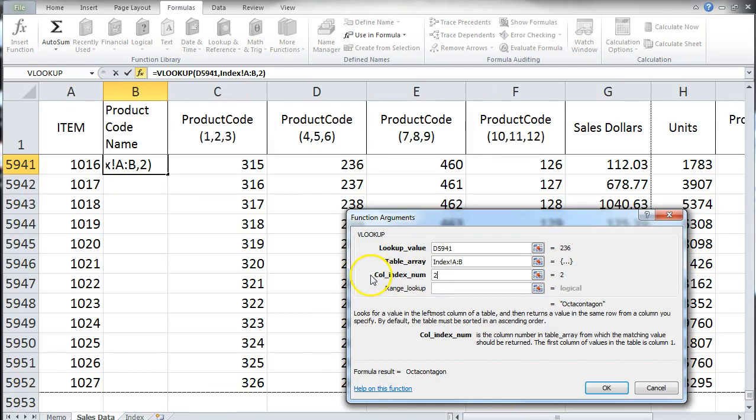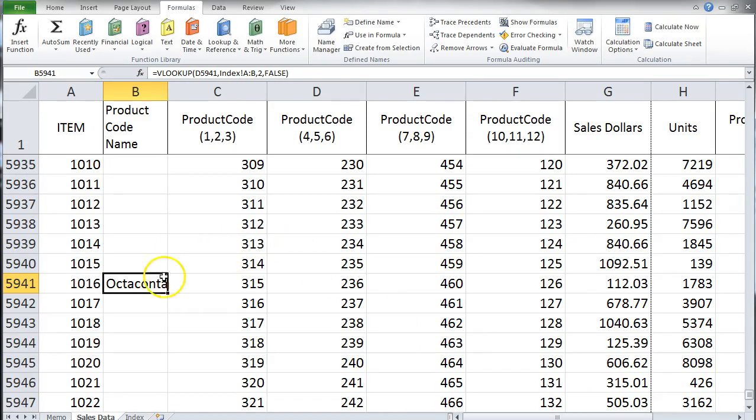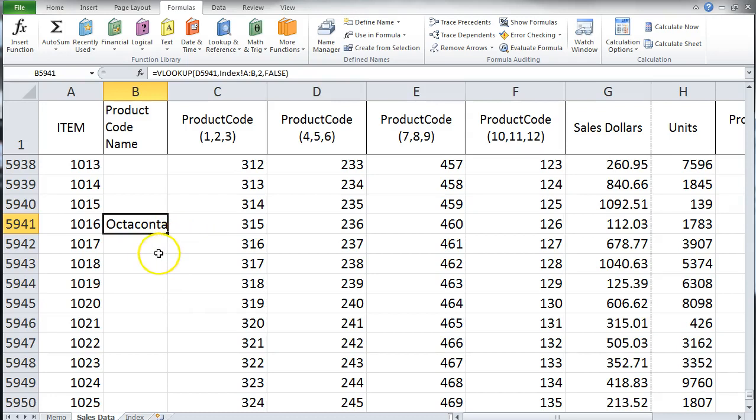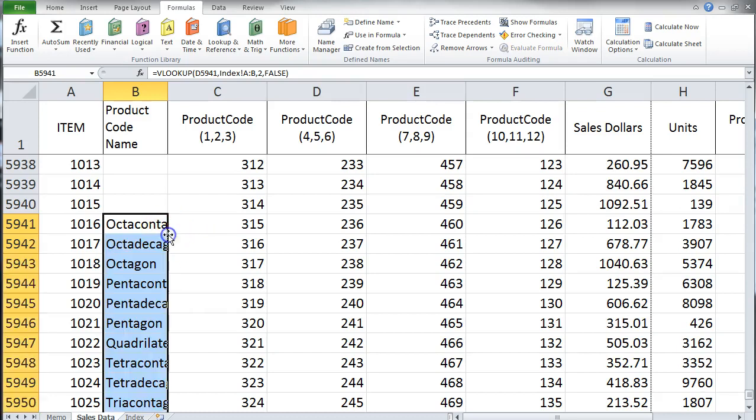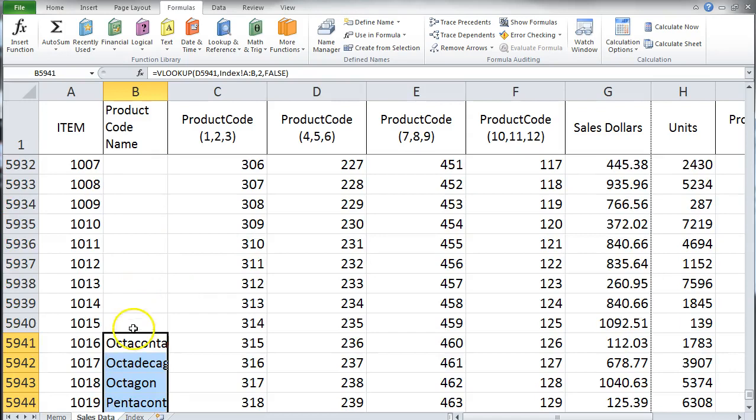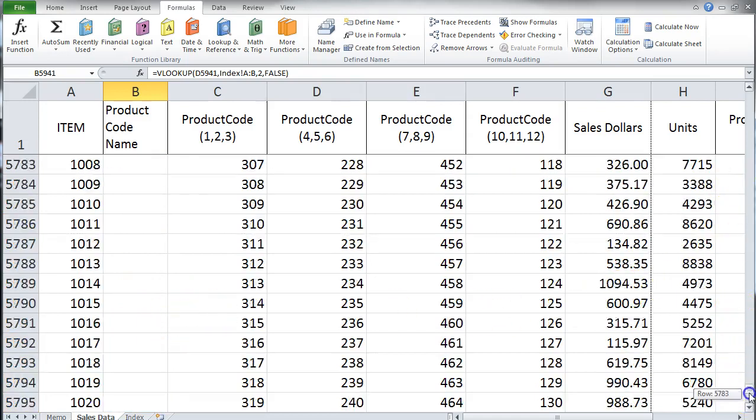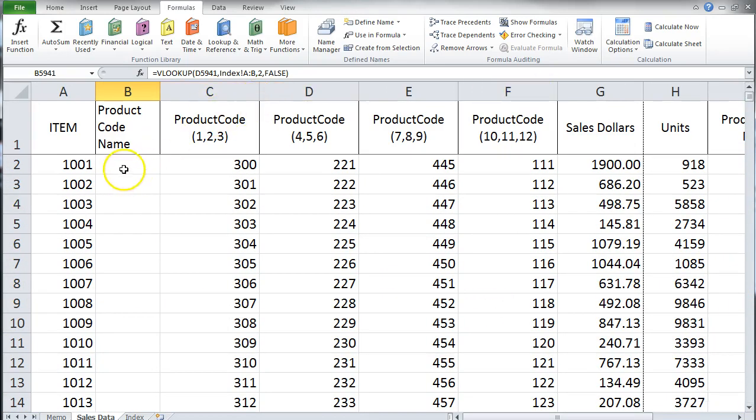Index number 2, because I want to pull in data from column 2, and false, because this is what you type in when you want an exact match. Okay. So, copy that down. I actually should have been doing this in the first box, but that's okay. I can redo it.